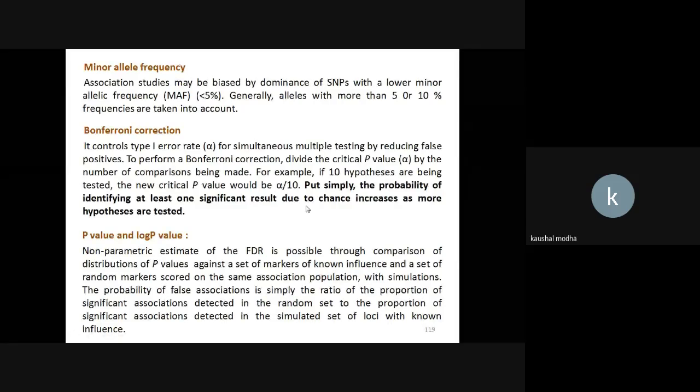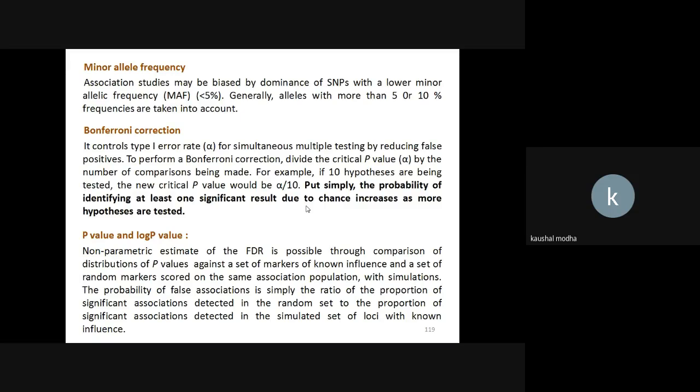I'm explaining all these terminologies because when you read research papers on association mapping, you will come across all these things, so that you can understand why these are present in that paper and the importance of those statistical solutions. So we work out the error probability associated with alpha error, what we can call type 1 error. This error probability is also related to the level of significance. If the same probability is utilized for all the hypotheses, it is statistically not correct.